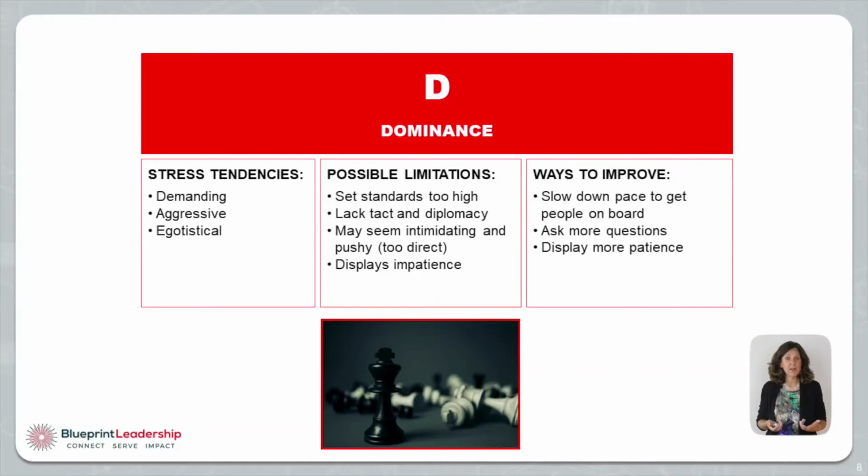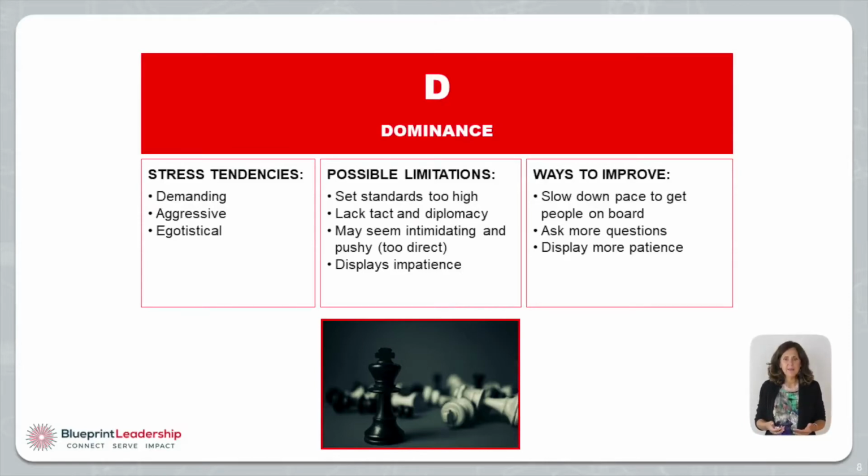For each one of the dimensions, we're also going to look at what can get you in trouble. And I call this the flat side of our strengths. So while we want to really lean into the strengths, it's important to be aware of where these strengths can be overused or in a stress reaction come out in ways that are not becoming to us and not helpful to the team.